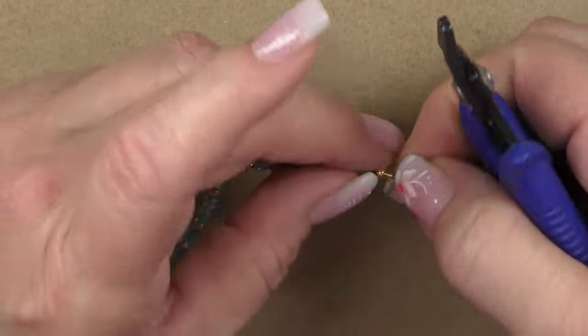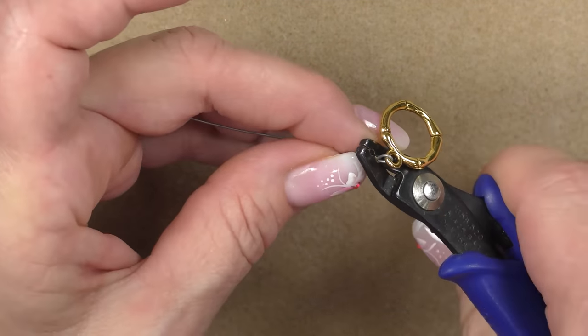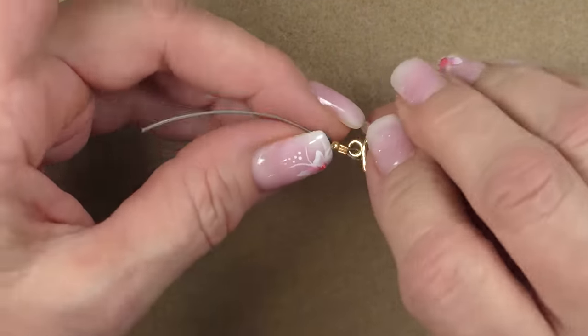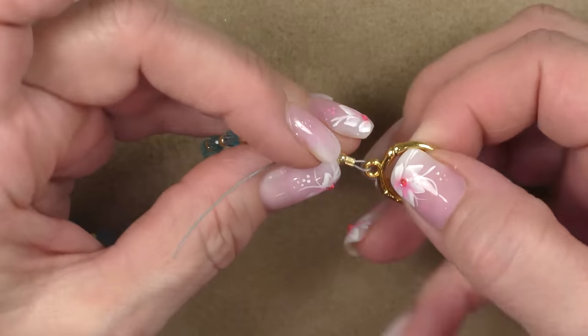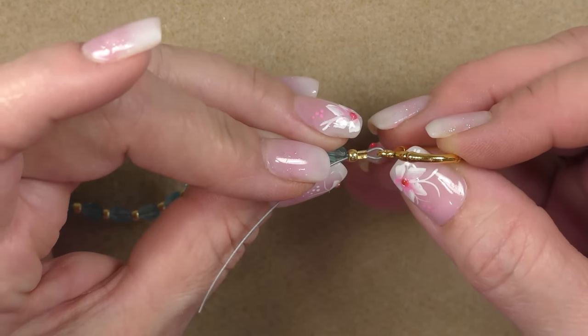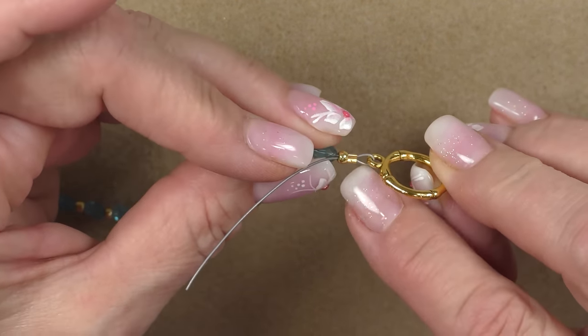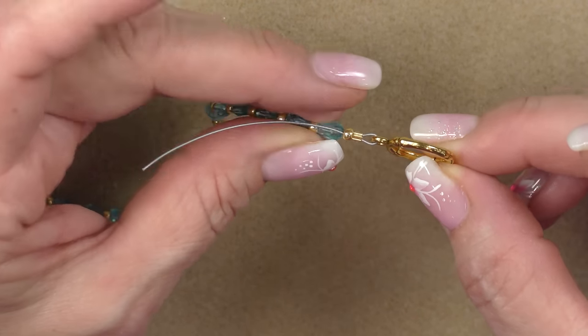Now you can see, actually that did not crimp well, so let me do that again. Squeeze. There we go. Now you can see that I have a little V fold in the middle of the crimp, and one side of my wire is encased in a little tube and the other side of my wire is encased in a little tube.